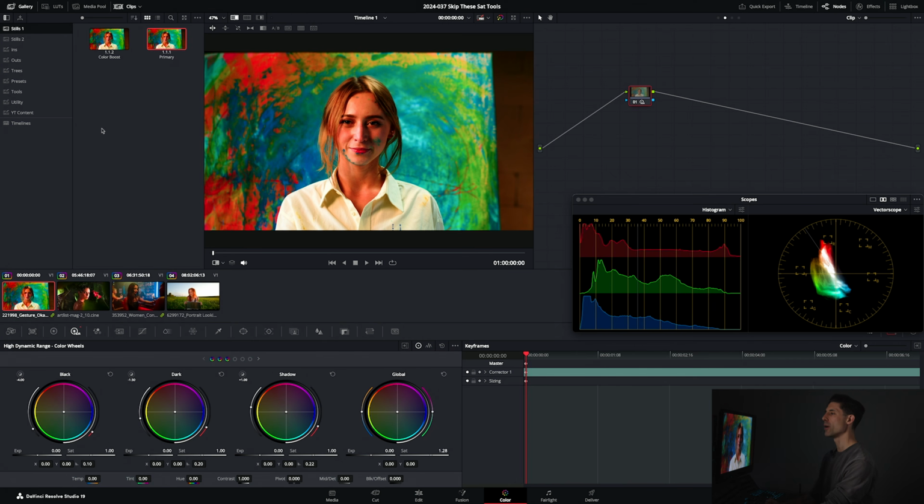Notice here in our primary sat, especially in areas of high saturation, like our reds up here in the painting, we have the ability pretty easily with an operator like the primary saturation to actually turn a surface color into a color that feels emissive. It feels like there's light coming off of it because it is so physically implausible, right?